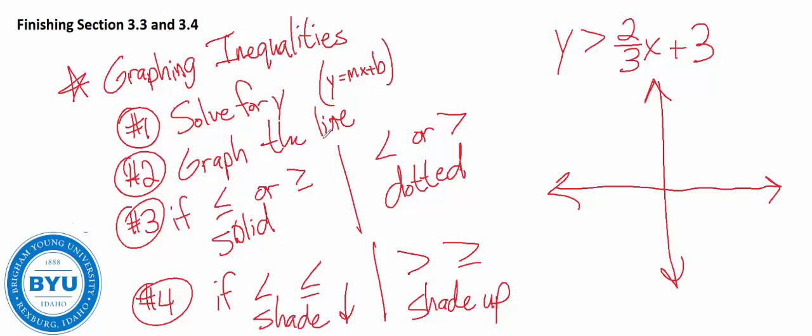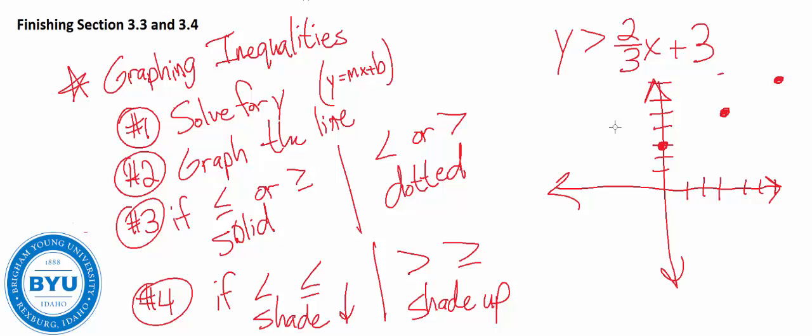We're going to graph the line like normal. What's the y-intercept? Oh, the y-intercept's right here. It's 3. So I'm going to go up 3 and put a point right there. I'm now going to use the slope. Here's the slope right here. The slope is always with the x. And this is the rise over the run. So I'm going to rise 2 and run 3. There's the next point. We could go again if we really wanted to. Rise 2, run 3. Okay, perfect.